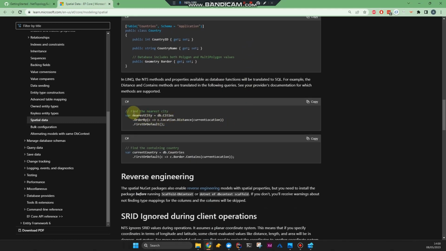And then afterwards, we should be able to query our database using LINQ just to get the distance or contains or within or something like that. So pass along a few coordinates and get all the results where the coordinates of the results are within a radius of, let's say, 5 kilometers from the current user's position.